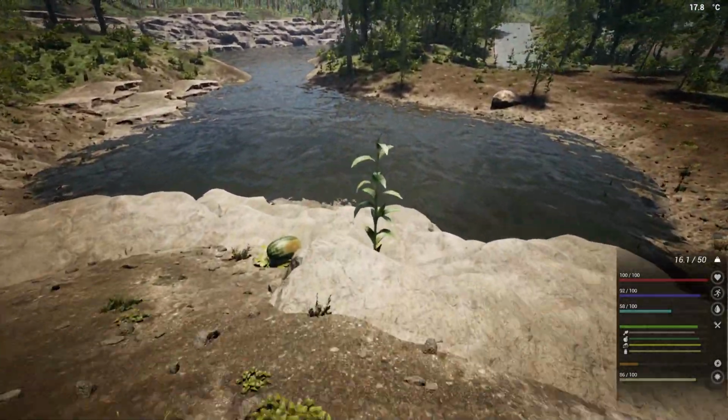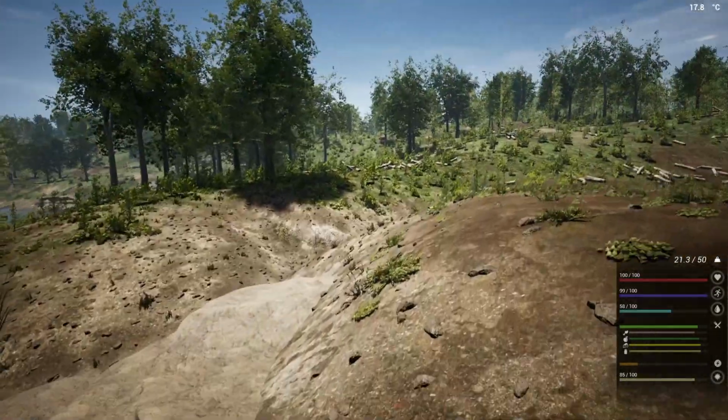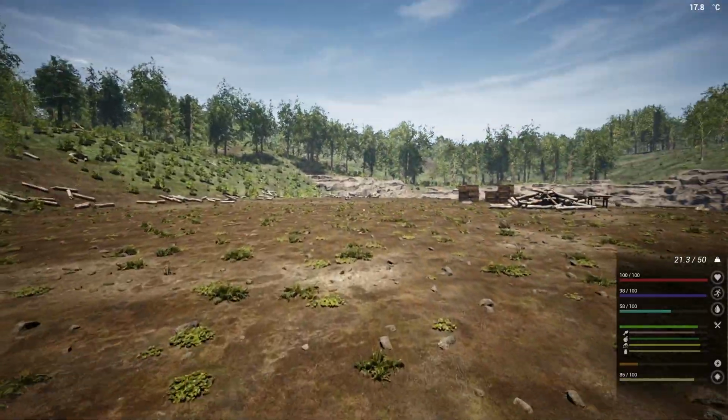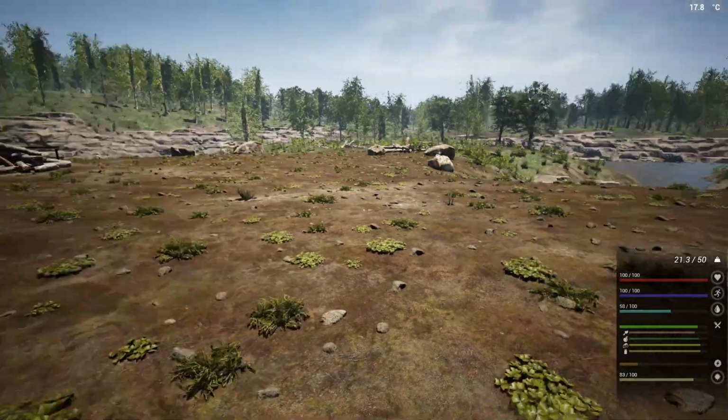Is that a plant? Yes, I haven't had a lot of luck finding plants, so you have to forgive me while I get sidetracked. Watermelons are great for giving you water and carbs, and corn is really good for vitamins.